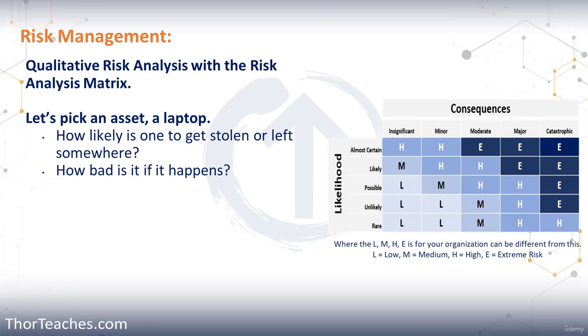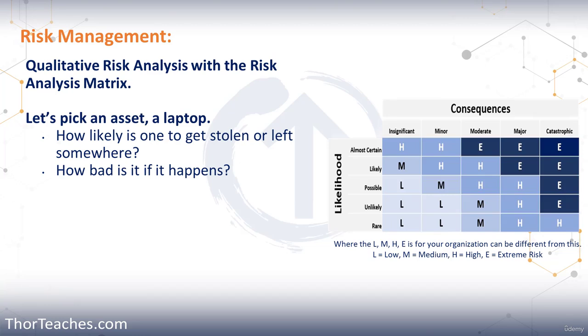And let's jump ahead of ourselves and say we implement an effective countermeasure, and whatever we have done has changed it from a high risk to a medium or low risk. If it is at that point, that might be where we say, okay, this is enough. The residual risk, the risk that is still left over, we're okay to accept that. We do this qualitative risk analysis for all our assets, both tangible and intangible. Once we have done that, then we'll go into quantitative risk analysis. Here we focus on everything that was high enough in the qualitative risk analysis, and this is where we put the numbers to the feelings.